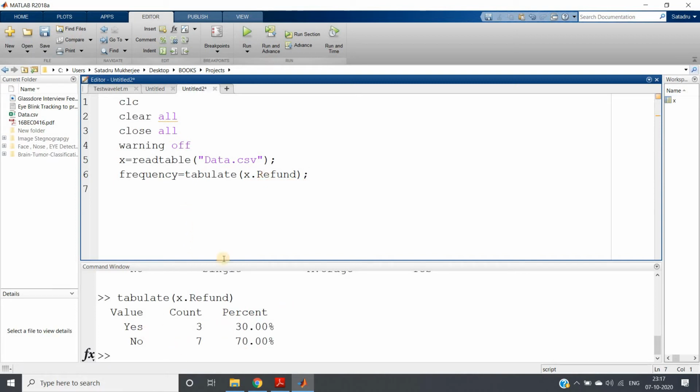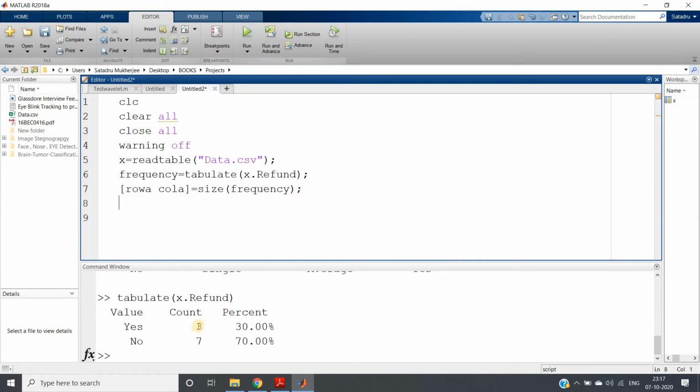Then obviously we have to calculate first the size, because size will vary. The column numbers will be the same, but row numbers will basically depend on the total number of distinct possible categories, right? So first calculate that: row, column equal to size of my frequency, this one whatever we are getting here, right? So I hope up to this is clear, right?